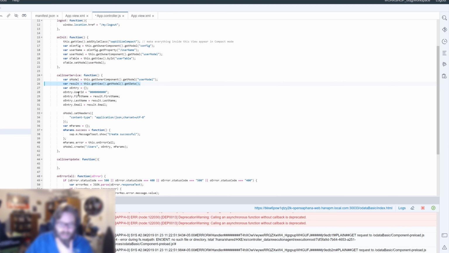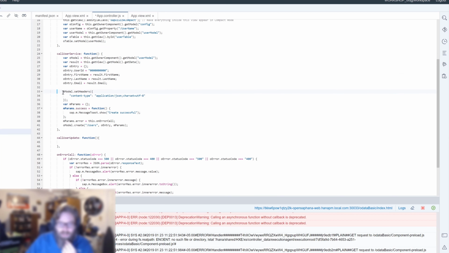And then we're going to build a new JSON entity here for what we want to pass into the service call. So we're basically going to get the first name, last name, and email out of the screen. We're not going to get a user ID. That's going to be assigned dynamically on the server. But to fulfill the OData service, we need to pass in at least a dummy value. So that's what I'm doing here. Do have to set the headers on the model to make sure that it knows that we're sending JSON back. Once again, because we only support JSON, but Atom XML is the default in OData V2, so it'd be good in avoiding problems. Go ahead and set it and tell it that it's going to be JSON.